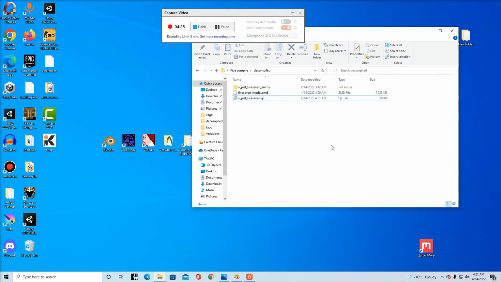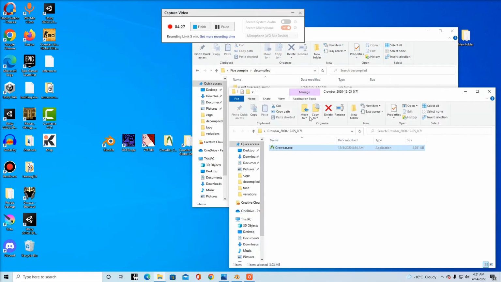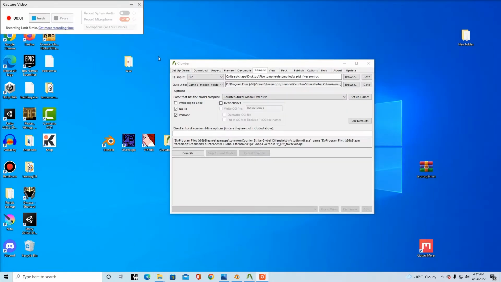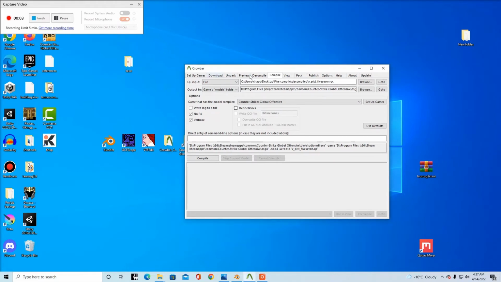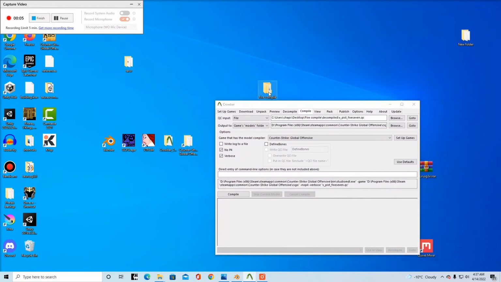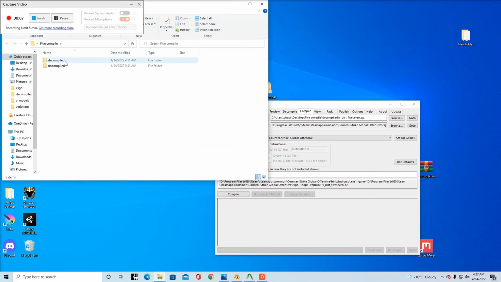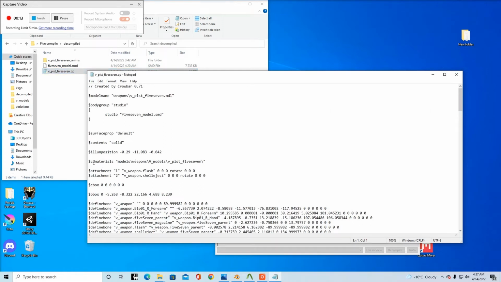Alright, when that's done, we're going to open up Crowbar. Once Crowbar is opened up, we're going to browse to our decompiled folder that we saved the SMD into, and we're going to open up the QC file in Notepad. Where it says CD materials here, we're going to replace it with anything other than V_pist57.